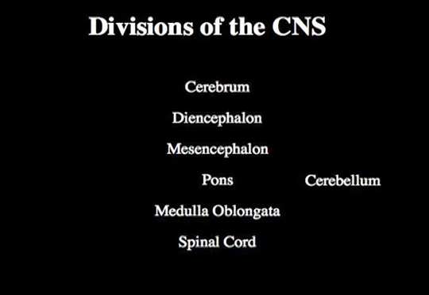So, we start off with the spinal cord. And the spinal cord will be the subject of the next lecture. And then we go up through the medulla, the pons, the cerebellum on the side, the mesencephalon, the diencephalon, and the cerebrum. And all those areas are just words and boxes. One of the things that I want to emphasize throughout the course is the interaction between the anatomy and the physiology in the central nervous system.